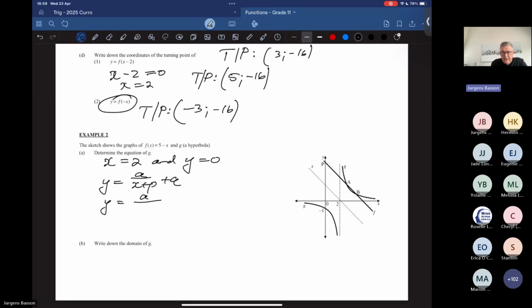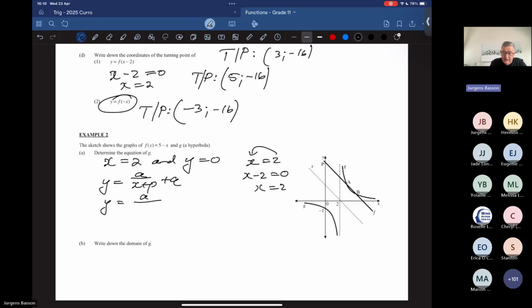Some textbooks do it as well. They write it as x minus p, because they want to bring in that negative. But I don't think it's a very good idea. I think it's very confusing, and in any case to me. So we know the asymptote is at x equal to 2. So we just reverse the process, bring the 2 back, and we get x minus 2 is 0. So x is equal to 2.